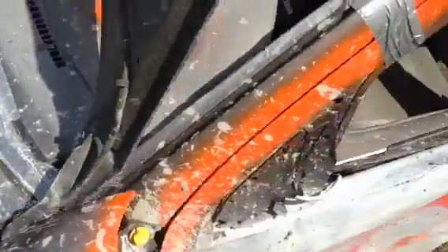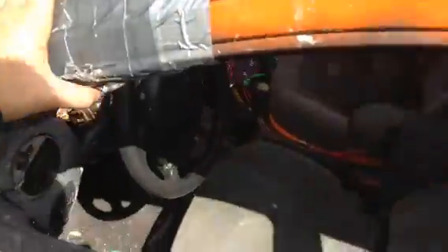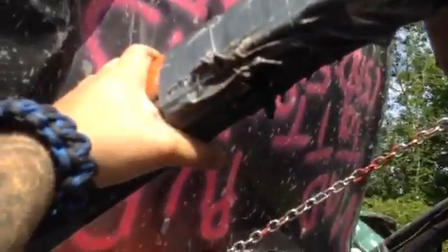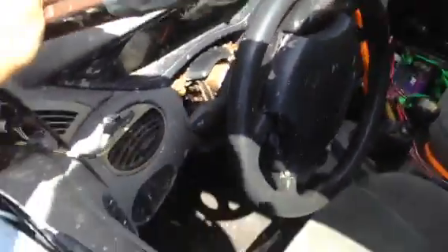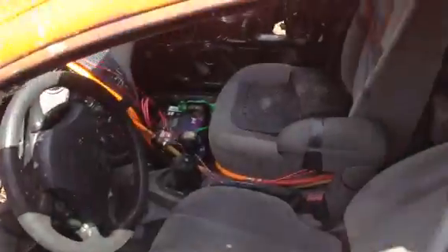It was melting almost everything underneath the car and in the car. It actually started to melt the floor carpet. And you can see up here, the duct tape actually started melting coming through the vents from how hot it was. Melted right here, down in there, through the door. It was starting to melt the whole front of this car just about off.